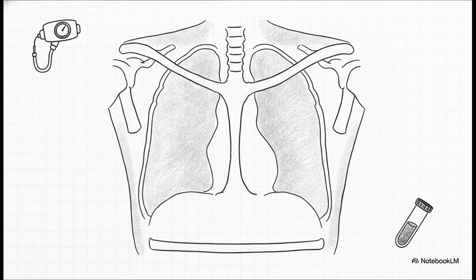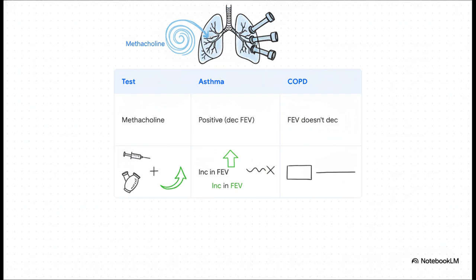If you order a chest x-ray, particularly for an emphysema patient, you'll see hyperinflated lungs, a flattened diaphragm, an increased anterior-posterior diameter, that's that barrel chest showing up on film, and a smaller tubular-looking heart. You'll also rely on arterial blood gases, or ABGs, to assess exactly how efficiently oxygen and carbon dioxide are being exchanged in the blood. But here is the absolute crucial differentiator, the methacholine challenge test.